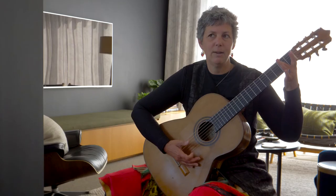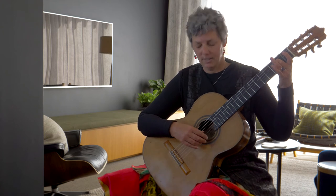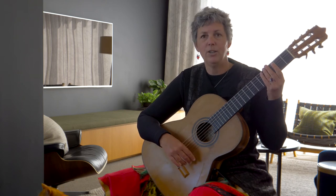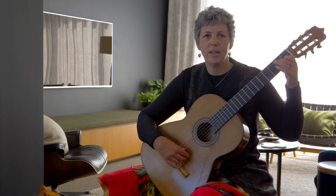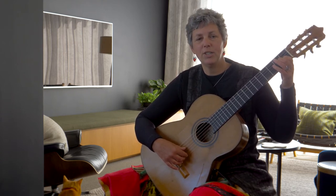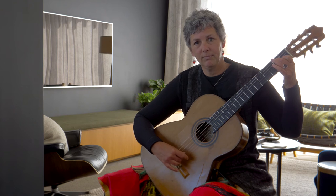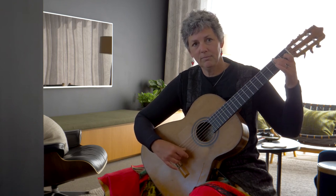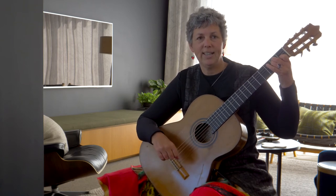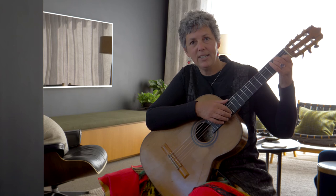Okay, that was actually the third repeat of the theme. This theme. The second time I played it, I used ponticello, which is playing by the bridge. You don't want to be shy about ponticello. Ponticello is supposed to sound quite nasty. So you actually want it to be close to the bridge, then quite sharp sounding. Like that. Nice. Okay, that contrasts with dolce, if you ever want to play that, in the middle of the string.